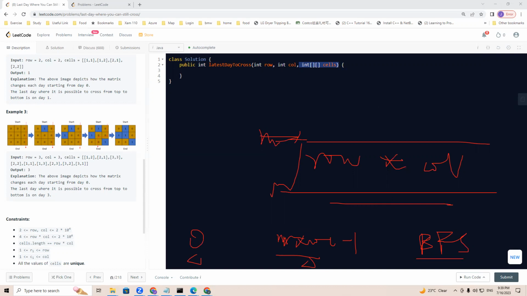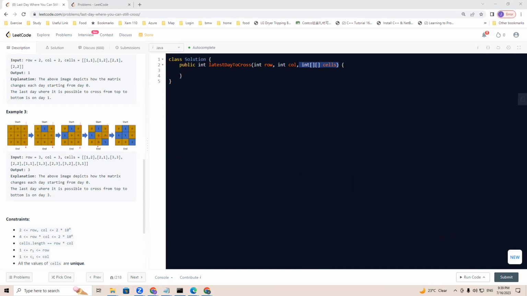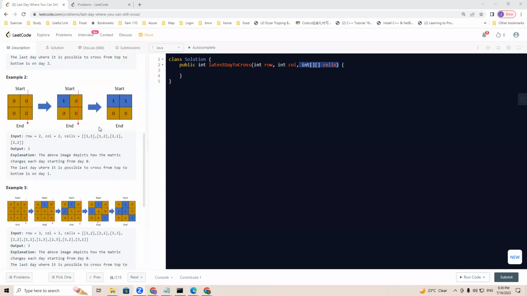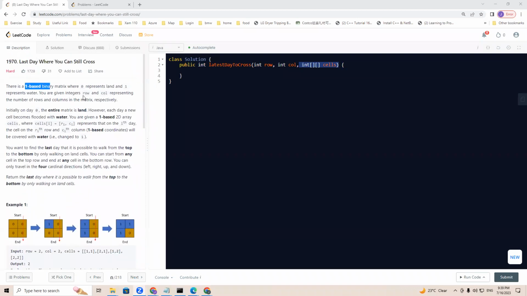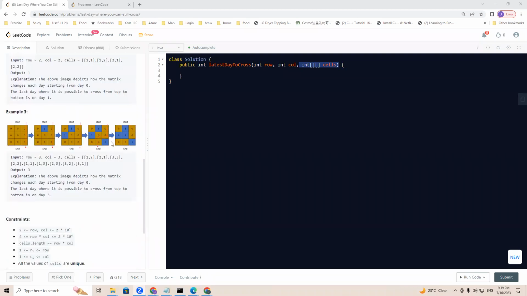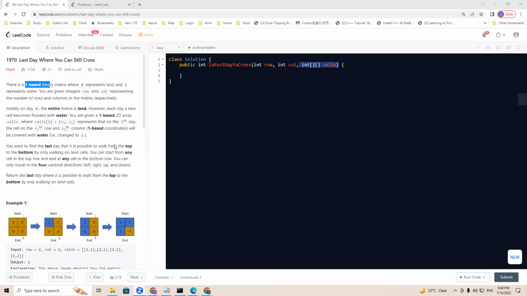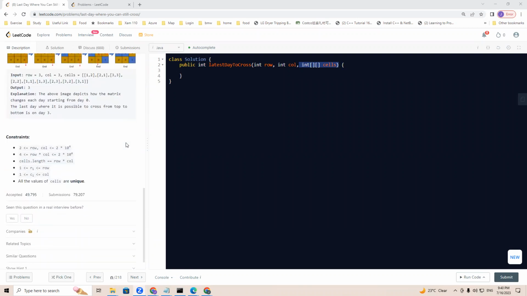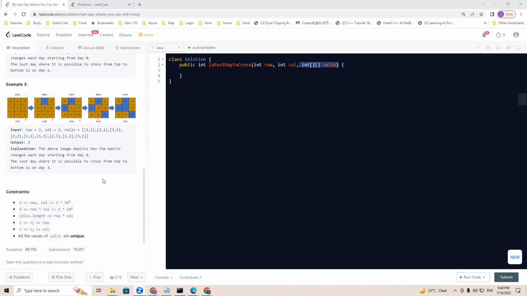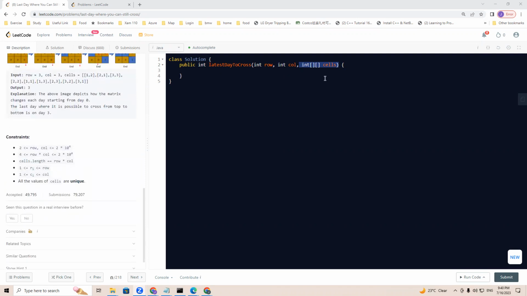What we're thinking about for this question is that it is very similar to another question called Falling Bricks, Bricks Falling When Hit. And this is simpler than that question. It says there are some conditions. The length of cells is row multiplied by column, and all of the values in the cells are unique.